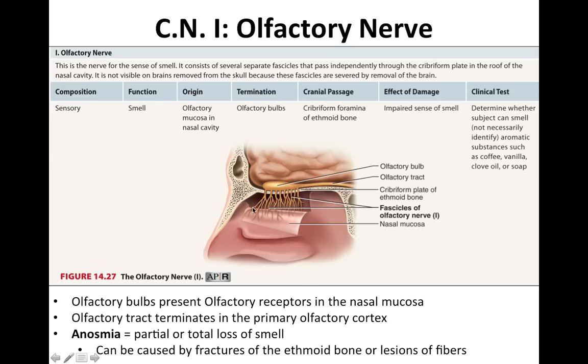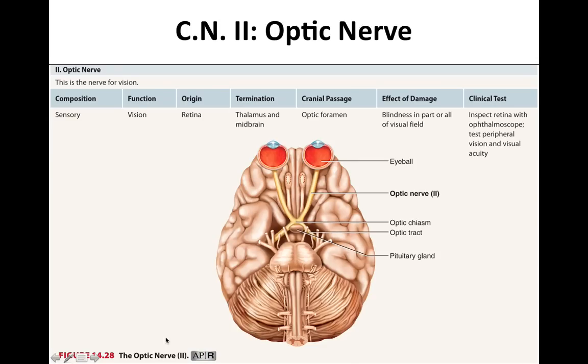It originates here in the olfactory mucosa of the nasal cavity, and it's going to pass through the cribriform foramina here of the ethmoid bone. It terminates right there on the olfactory bulbs, and these bulbs themselves essentially represent where those incoming olfactory nerves can then begin to transmit messages down along the olfactory tract, and it is eventually going to make it to the thalamus before it's relayed to the olfactory cortex so that you can interpret what it is that you're smelling. So if you damage these cranial nerves right through here, you of course have an impaired sense of smell, also known as an anosmia.